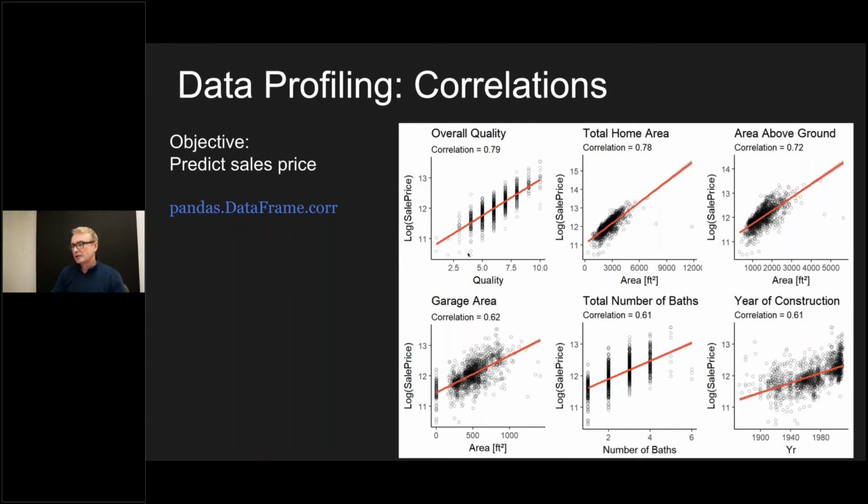So on the chart here, this is quality rating versus the price, right? Generally speaking, the quality rating was done with discrete ratings, not continuous, so they're saying 2 and 3 and 4, on a scale of 1 to 10. Square feet is continuous here. So you can see that as the size goes up, the price goes up. And these are all correlations to price, by the way.